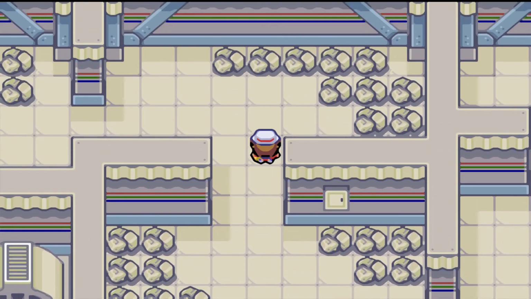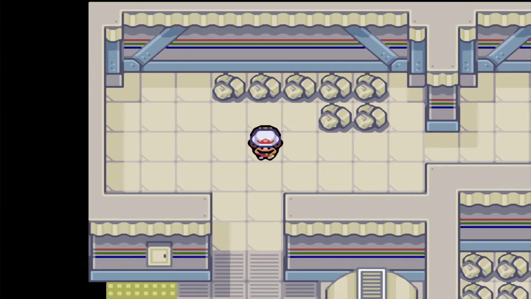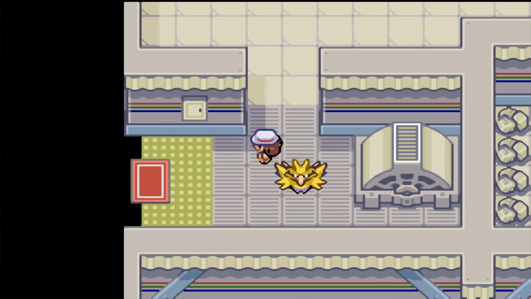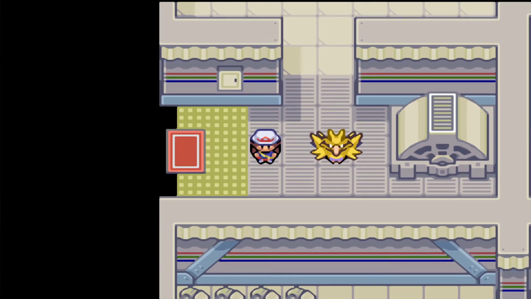There is a legendary Pokemon at the end of this area. This is Zapdos. Now, we're not going to do Zapdos here. We're not going to catch it, rather. We're going to save that until we've caught every other Pokemon except for the legendary. So I'm going to catch all the other normal Pokemon. Then we're going to do a special episode for the legendary.